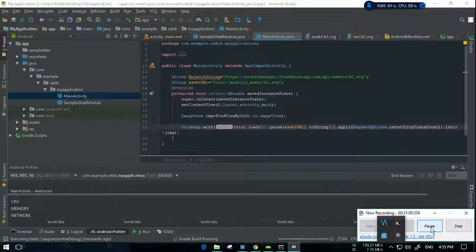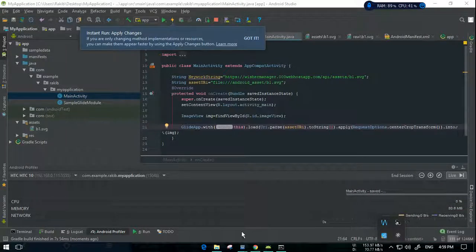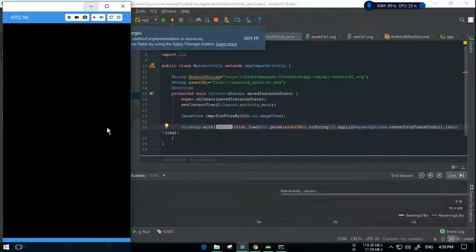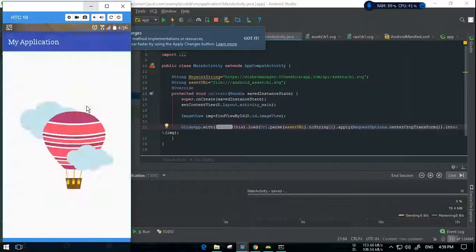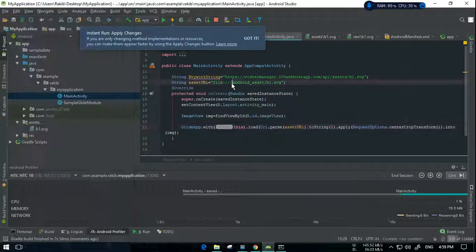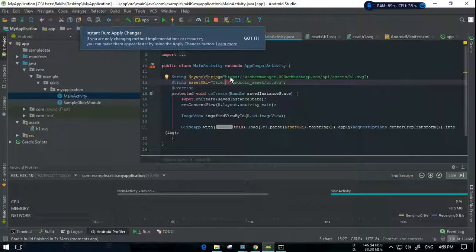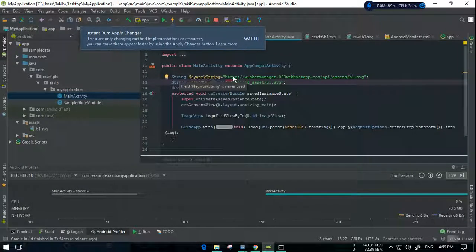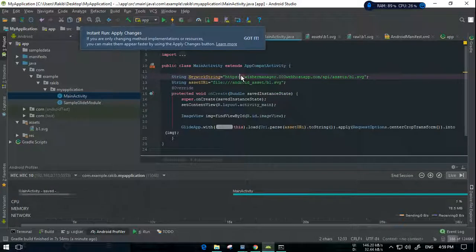So you can see it is actually running and you are seeing this value, but keep in mind there are three slashes in here. If you use two, that won't work. For a network URL you have to use two, but for an asset URI you have to use three of them.